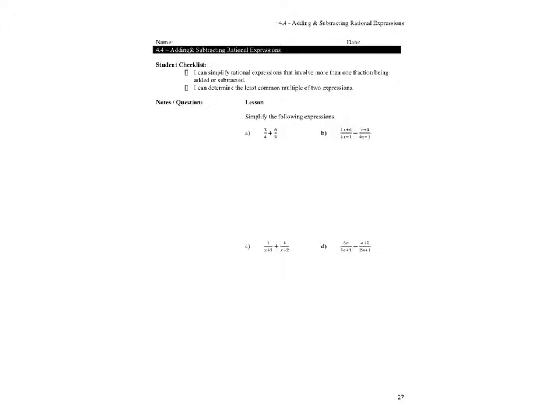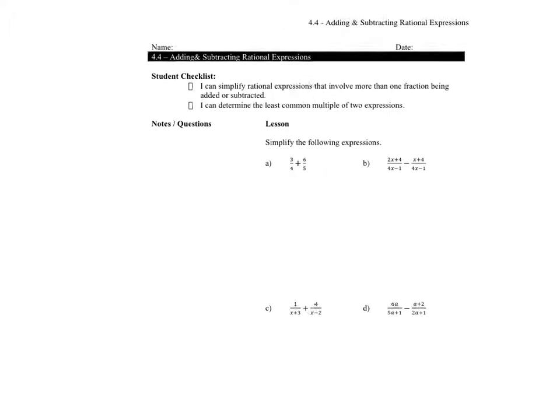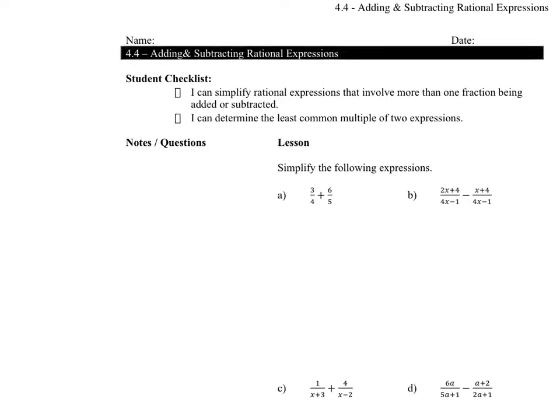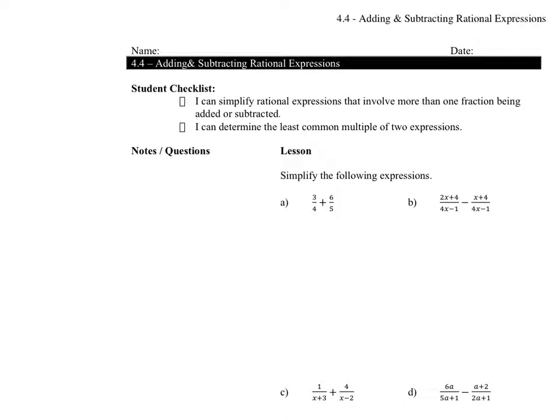So what we're going to do here is take those same rational expressions that we've been working with, but instead of multiplying two things, we're going to be adding and subtracting them. And the reason that's going to be a little bit more challenging is because, as we should remember from all of the math we've done up until this point, whenever we add and subtract two fractions, we have to have the same denominator. All right, so let's make a note of that because that's going to be an important component of what we're doing moving forward.